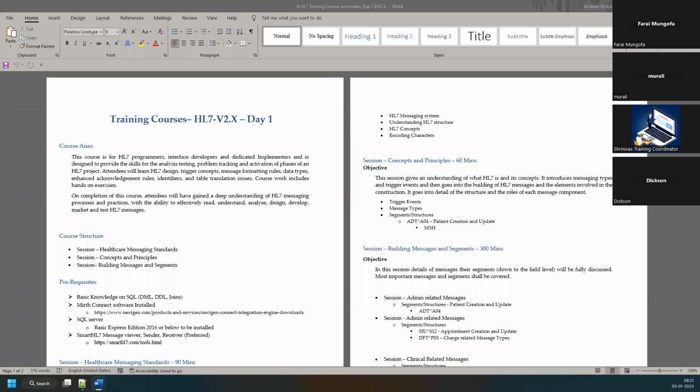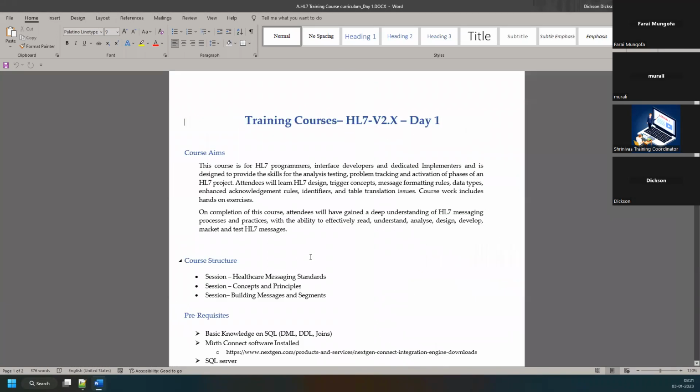So we have a FHIR batch that would go on, but I would recommend learning HL7 V2 and Mirth first and then jumping into FHIR. Even in FHIR, we'll be talking about the data standards of FHIR and how we exchange the data. And then we will be talking about Mirth there as well. But Mirth there is not as comprehensive as the HL7 V2 course. In FHIR, we'll be talking about Mirth in a very confined manner, specific to FHIR.